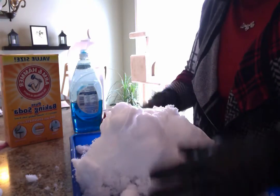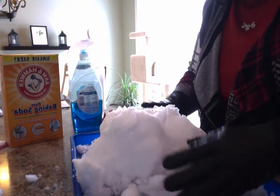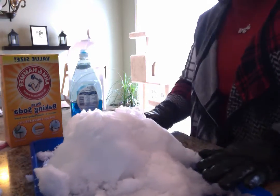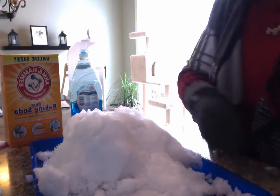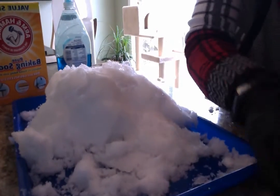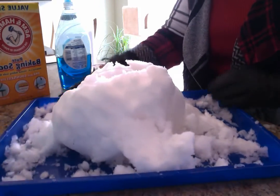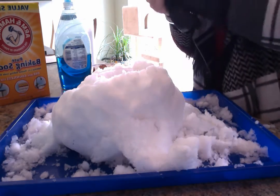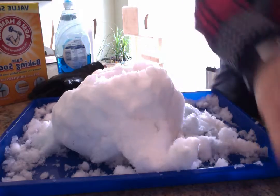Okay, that looks pretty good. So, I got a little snow in the lava, so hopefully it still works. So there's my volcano. It looks better in person than I think it does on Zoom. Okay, so I kind of shaped my snow around my mixture there. Okay, I can take my gloves off.